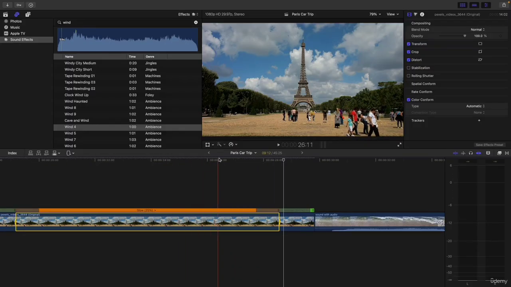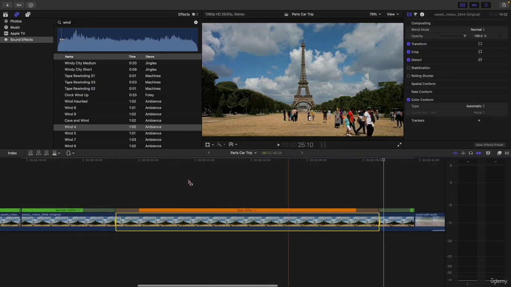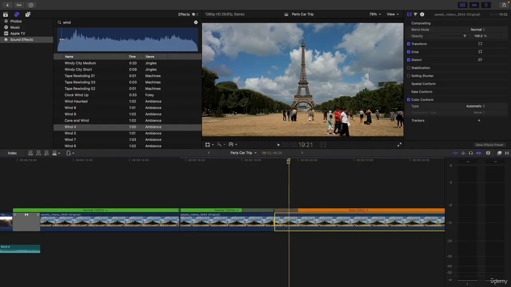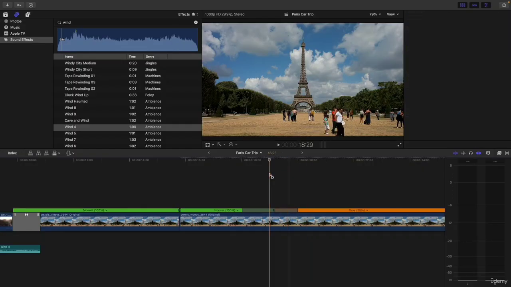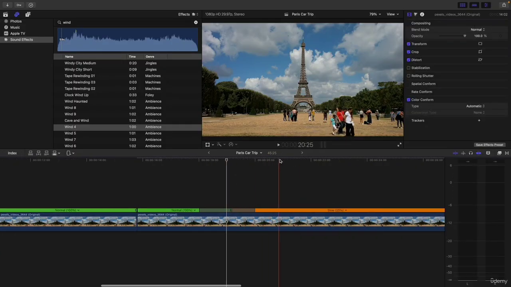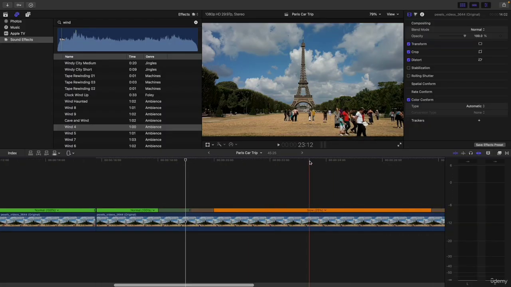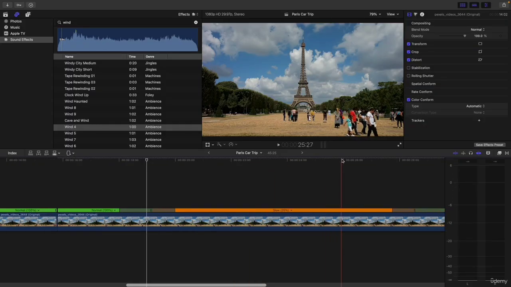So basically Final Cut Pro is rendering this clip, and after it renders this clip, this will become stable. According to your computer, that is the speed it will render. It's taking this much time to render your clip, you can see.